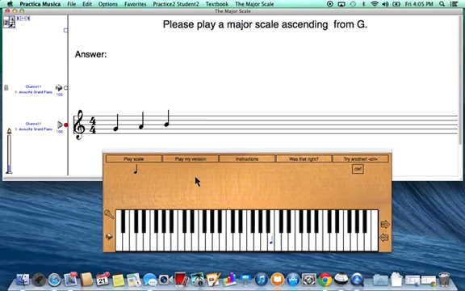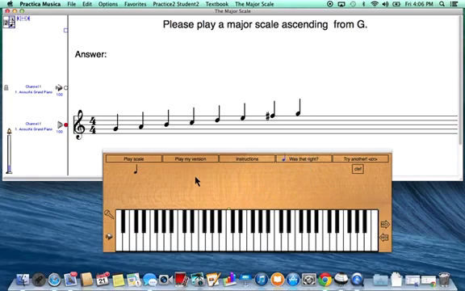B, up a half step to the next note, C, and remember that half step means that it is the neighbor note above. Then I go up a whole step to the next note, D, up another whole step to the next note, E, and now I'm supposed to go up another whole step. Remember that neighbor notes are half steps, so in order to play a whole step, I have to go from E all the way up to F sharp, which is the black key, and then I have to go up a half step to get my final note. Since I'm playing this black key F sharp, my half step or neighbor note is the note G above.